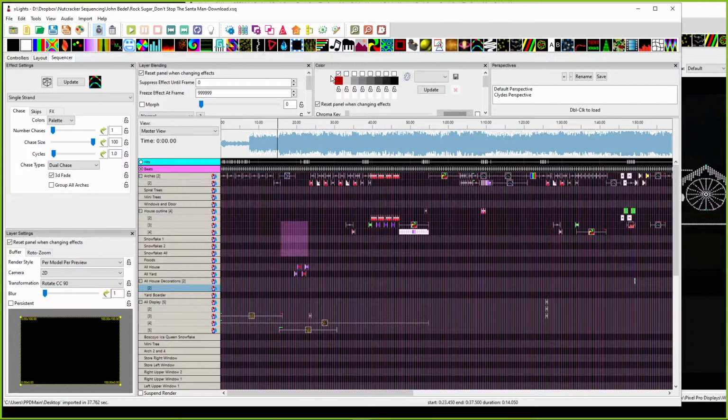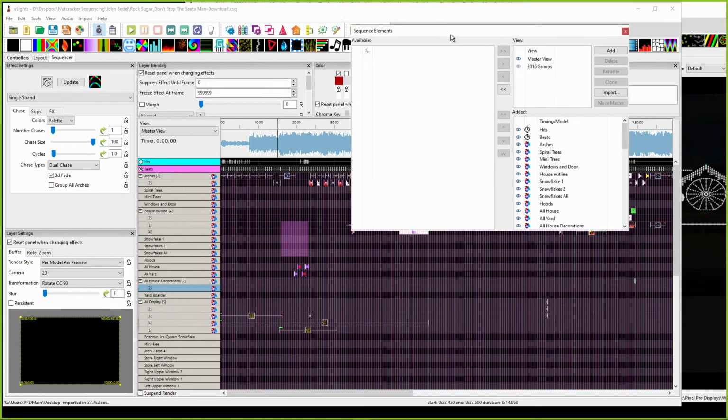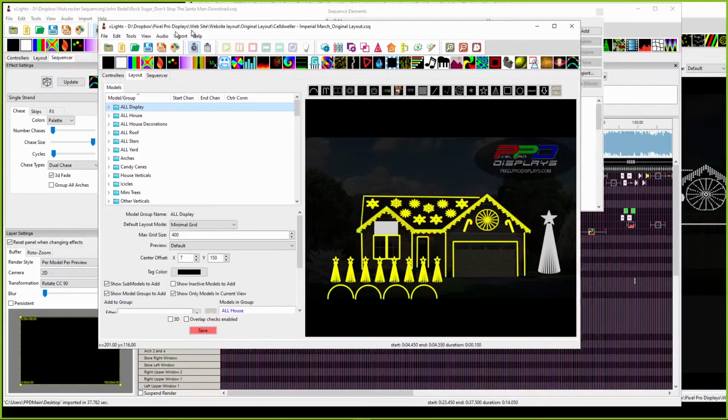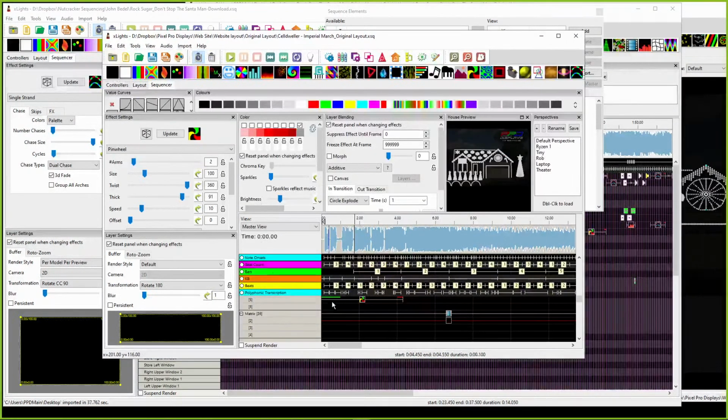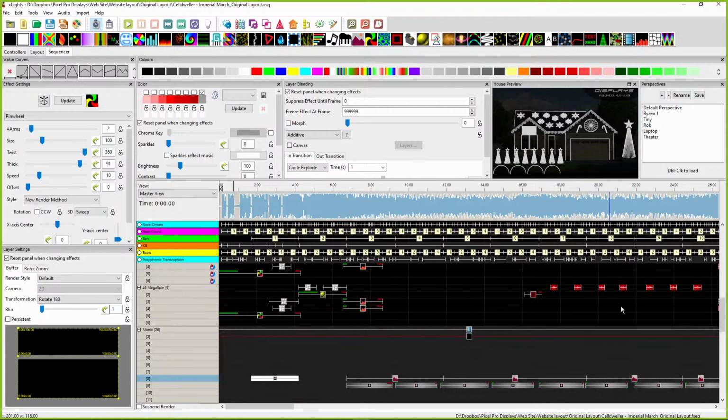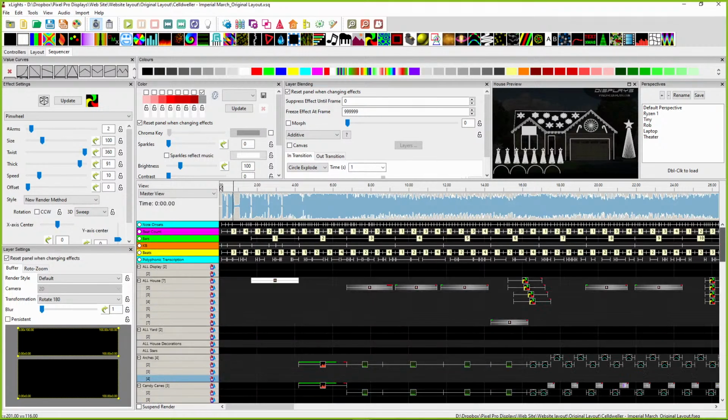Now, I'm going to show you something that's a tiny bit out of the scope of what we were doing today. What you can do is in your display elements, it's also important whenever you look at the donor sequence, how they set up the layout of the order of models.